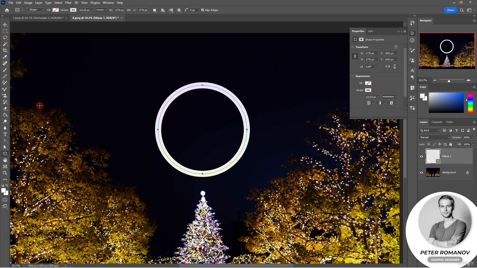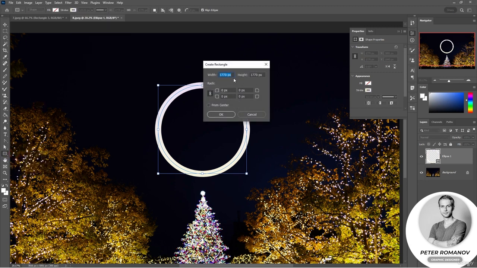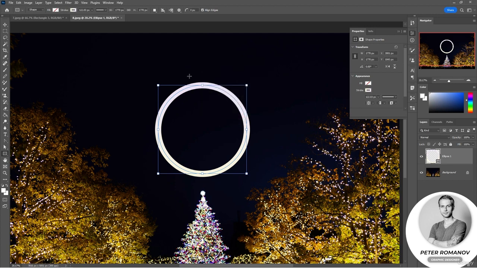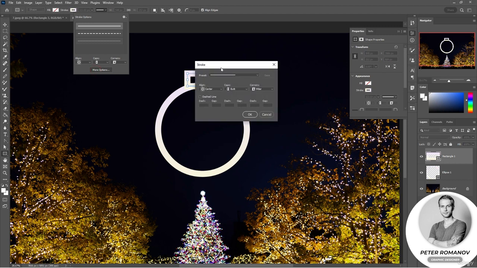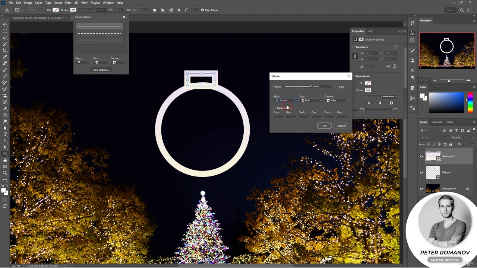Let's move on to the rectangle tool again. Look, if I click now, then I have a window in which I can immediately set some dimensions that I need. For example, I will click cancel and draw by hand. And look, the same operation. I go here, and we can firstly change the location of the stroke. It can be from the center. It can move outside. If we have a line tool, we can change the ends. And here we can change the angles. For example, we can make them rounded like this, or beveled like this. So I will return everything to the settings that were at the very beginning.